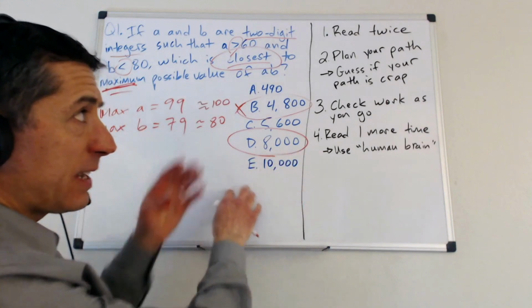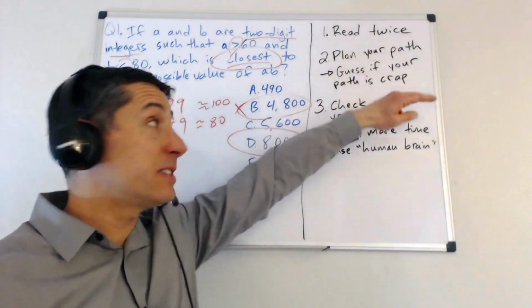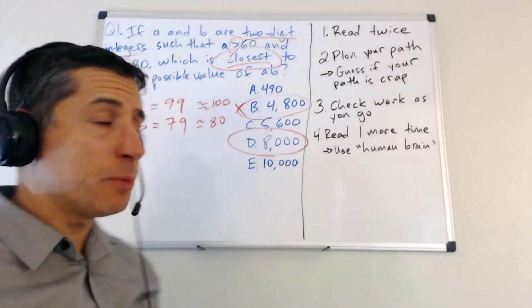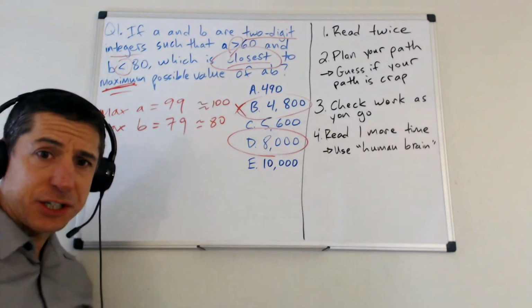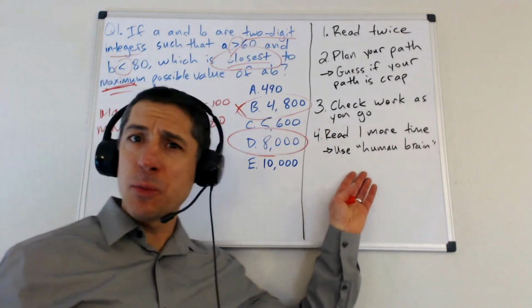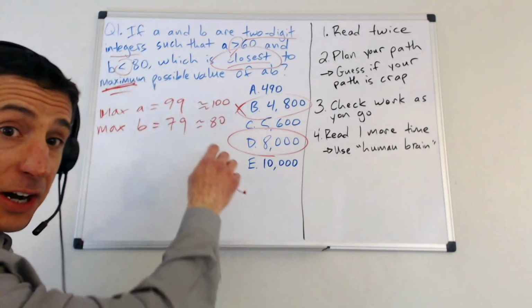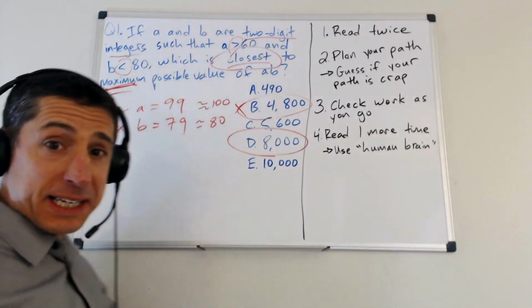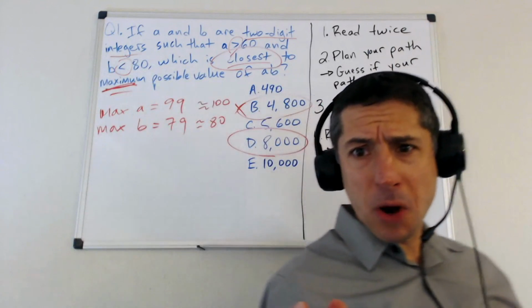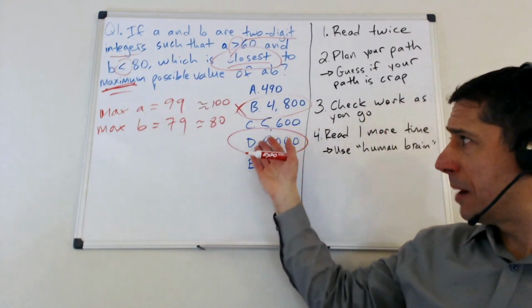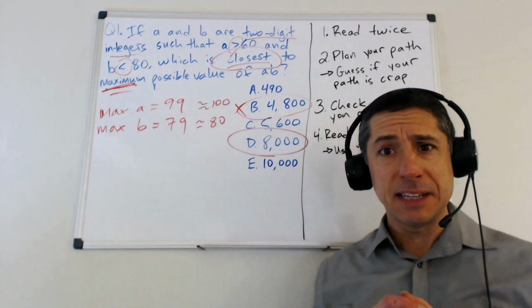I just use it to illustrate the different things that can happen if you're not reading twice, you're not taking a breath and kind of thinking about what you're doing before you do it, and not checking your work as you go. And again, as always, just read it one more time. Cost you 7 seconds to go anything I should watch out for, any little modifiers, signs on those inequalities. Am I in the right ballpark? Okay, looks like I'm in the right ballpark. I'm good. Answer's D, 8,000.